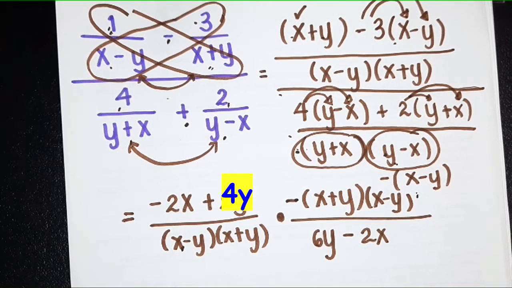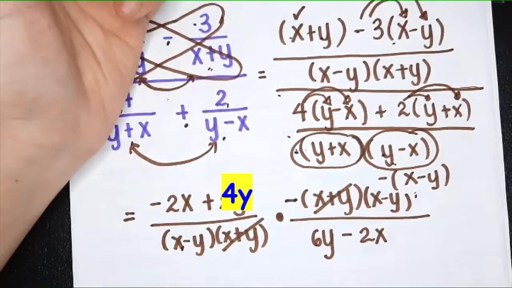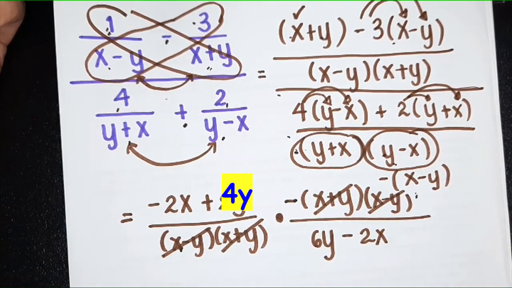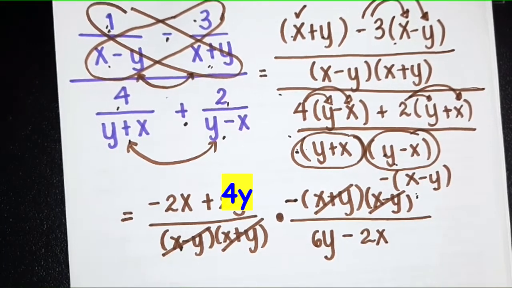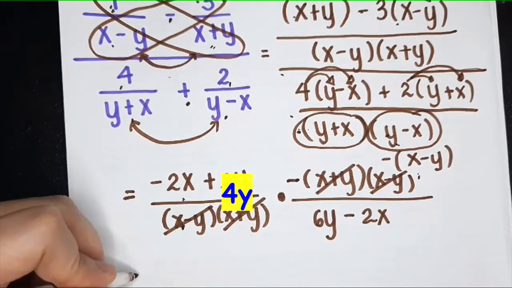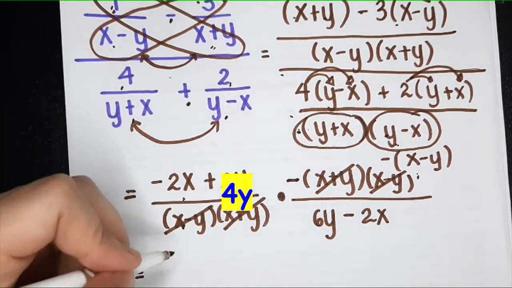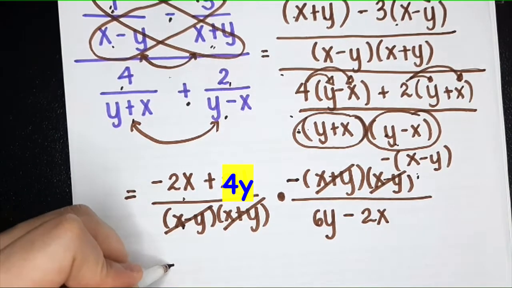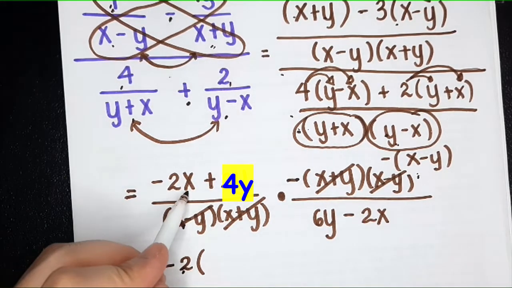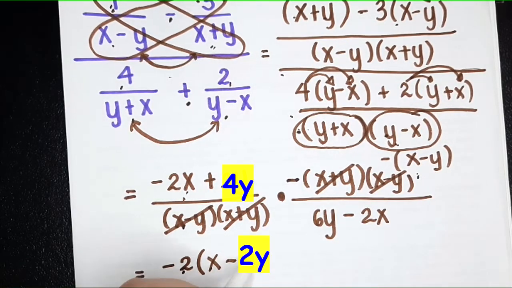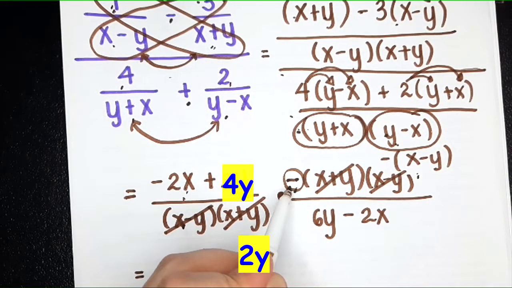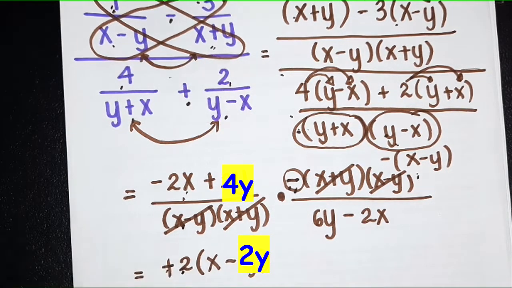Okay? So, tingnan natin anong makakancel here. X plus y. What else? X minus y. Okay? Ano pa? Meron pa. Tingnan nyo ang 2x plus 2y. You can take negative 2 outside. If you do that, anong maiiwan? If you take negative 2 outside, you're going to have positive x minus y. Right? But don't forget this negative sign here. So, may negative kayo dyan. So, ito magiging positive 2 na.